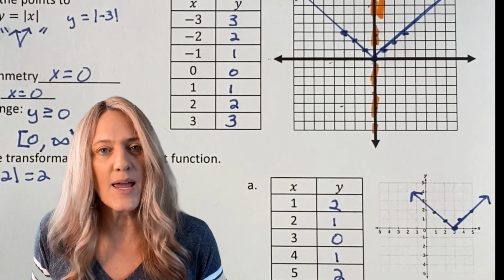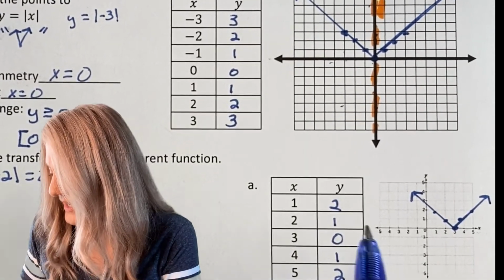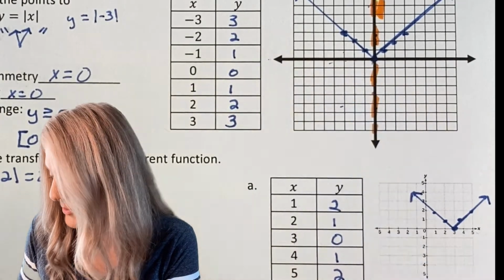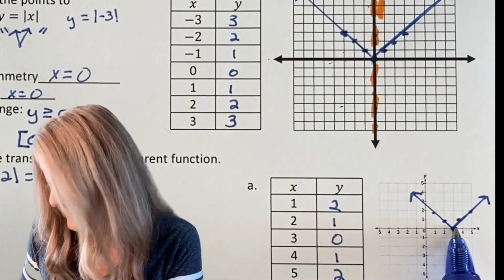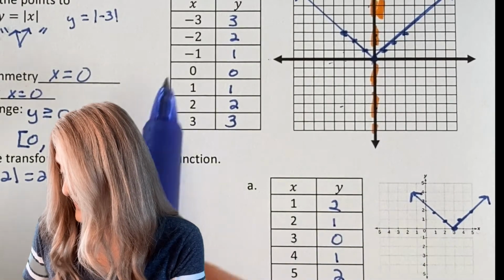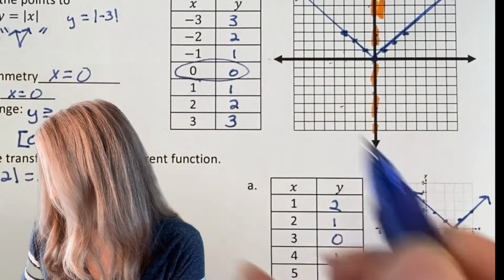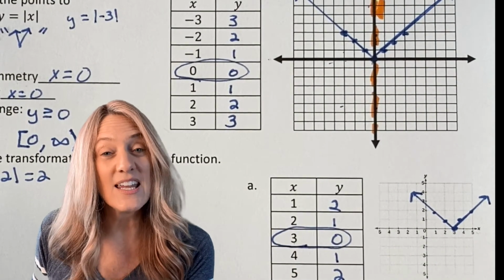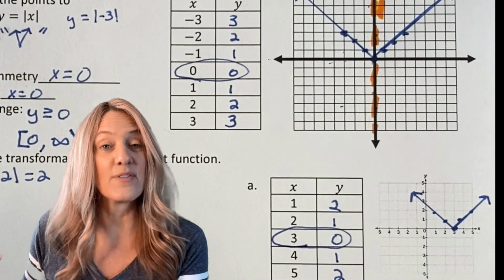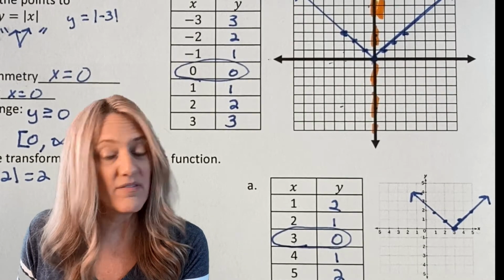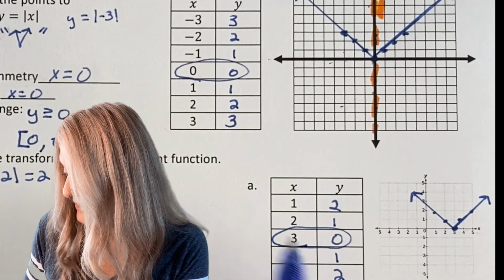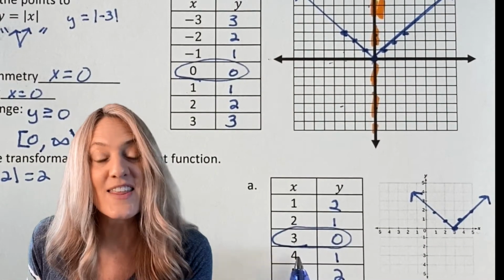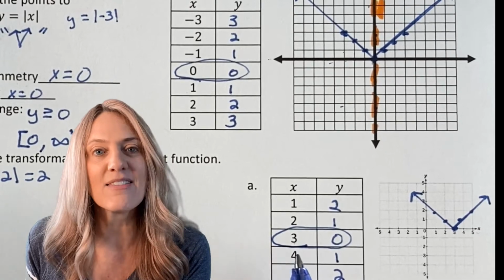Did you notice that in the table of values as well? What was the equivalent? So where was my vertex originally? At 0, 0, but now where's my vertex? Oh, it's at 3, 0. So if I track the vertex, here's my vertex to vertex, what's changed? The x coordinate increased by 3 for the equivalent y output value. And sure enough, if I look here at 1, 1, and now I have 4, 1, what's changed? The x coordinate has gotten bigger by 3.